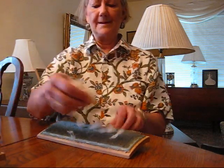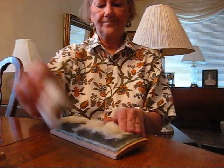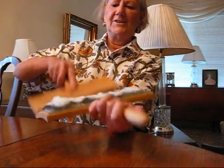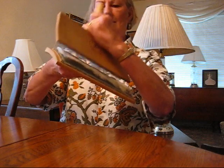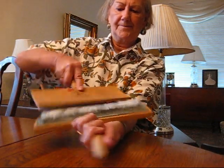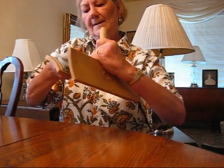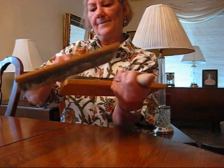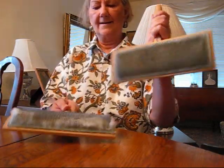This is some that I've already picked — I don't want to spend all my time picking seeds out. Gentle, light strokes. Pass it back to the first card. Cotton that you hand card is never going to be as smooth and thin as prepared cotton sliver that you buy. Now I've got it all on one card and I just smooth it out a little bit.